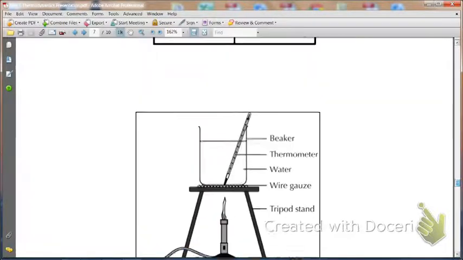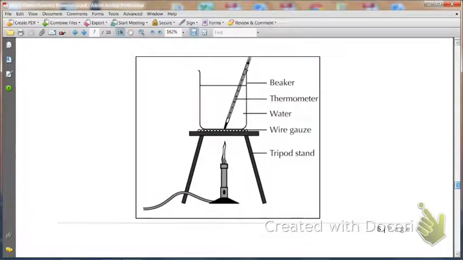Now, let's take a look at this in a real life situation. Here we have a diagram of a beaker sitting on top of a stand being heated up by a Bunsen burner. If we look at the Bunsen burner as one system and the beaker as another system, the beaker contains a certain amount of water, and that water is going to be our system. Because the Bunsen burner definitely has more energy than the water does, there's going to be a transfer of energy from the flame into the water.